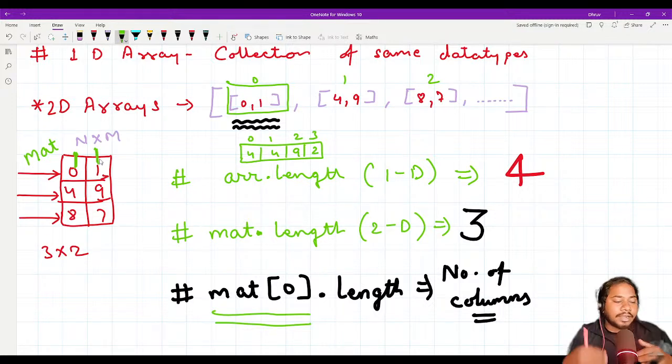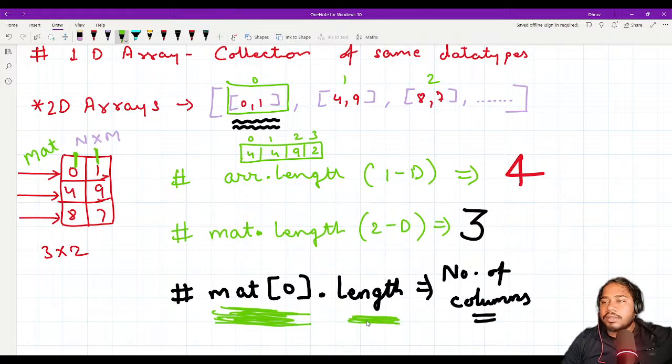So see, what is this mat.0 giving? It is giving the first element. What is the first element? The first element is one array, right? So we can do array.length again. When we do dot length, it gives the length of this particular array.